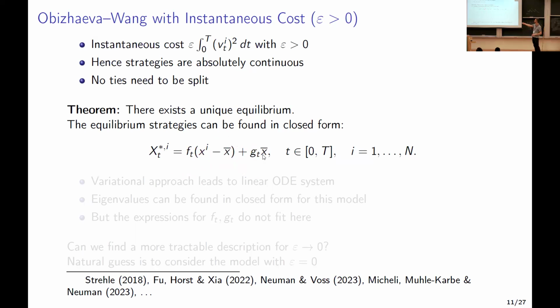So there are two extreme cases here that are sort of special. One is if everyone has the same inventory, then this first term is zeroed out. If the inventories add up to 0, the second term is zeroed out. And otherwise, you have a convex combination of these two extremes. Okay, so how does it work?